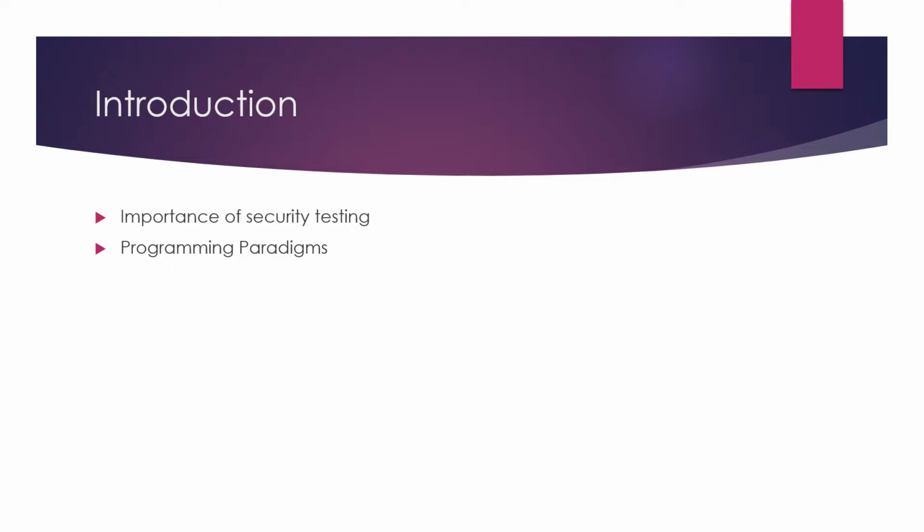Secondly, programming paradigms. Programming paradigms also play a major role even before the phase of security testing. The choice of programming paradigm becomes critical for the development of the product. The company must know the adverse effect that is caused by not choosing the right programming paradigm. It helps in the construction of a secure product from its development stage. The developers are in a position where they must choose a programming paradigm that ensures the security of any product that comes to the market.